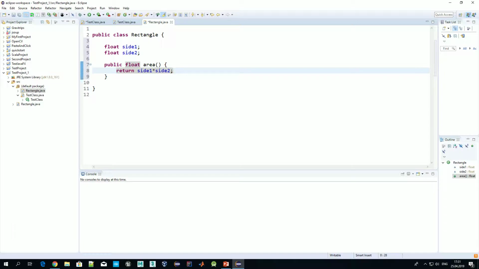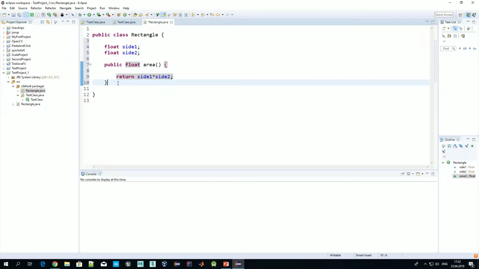Okay. Of course, if our method is more complicated, we can have some other code here, but always the last command or last instruction of each method, if it is supposed to return something, should be return and the value, right?